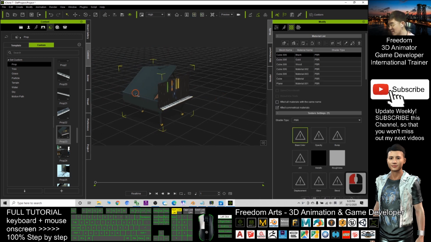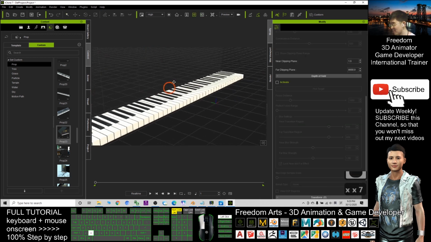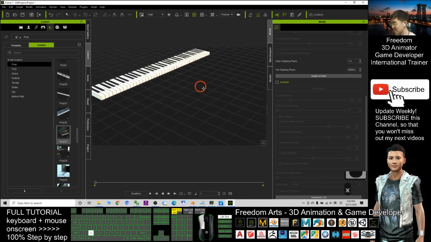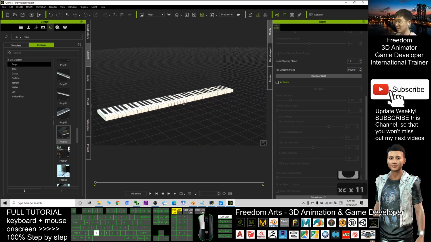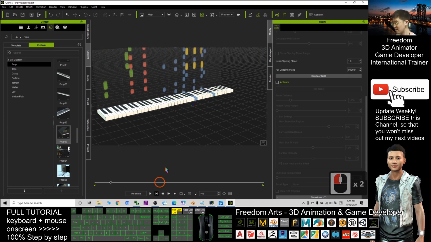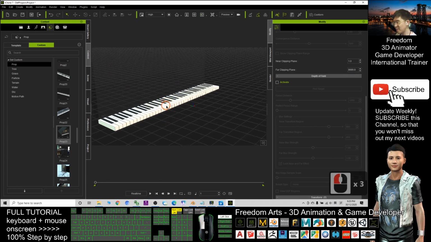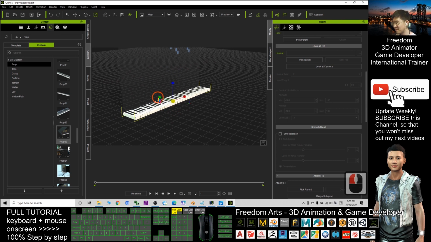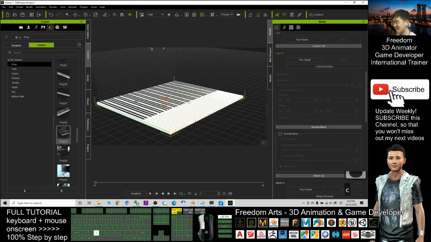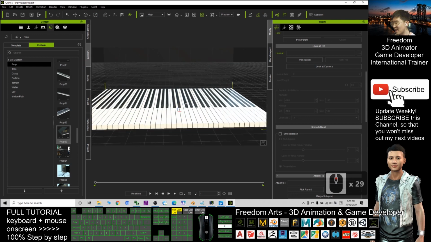And by using this method, it is really awesome that you can create a lot of things. By using the MIDI files, you can create a lot of music animation, the piano animation, and you can even make a dancing stage like this. Make your avatar dance on the piano.